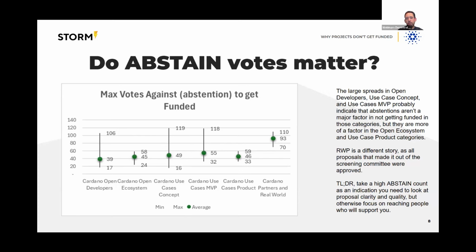And so if you had those high abstain rates, it was probably that there was something that needed to be improved in your proposal. And you can go on Lido Nation, even if you're not in the voting app, and see all the community reviews that are assigned to your proposal. And that's usually a good place to take a look.